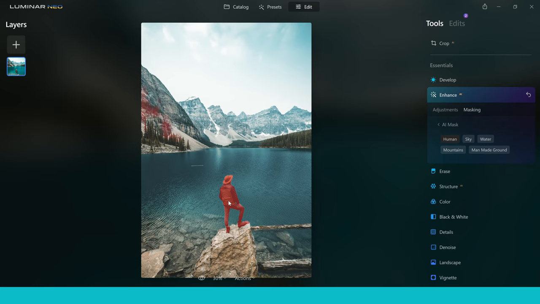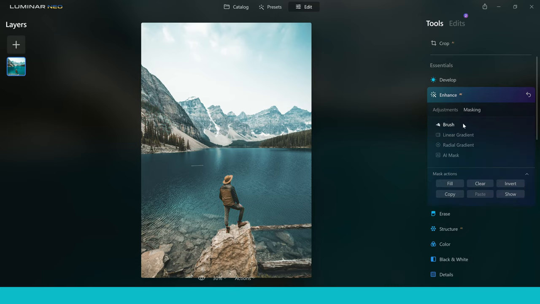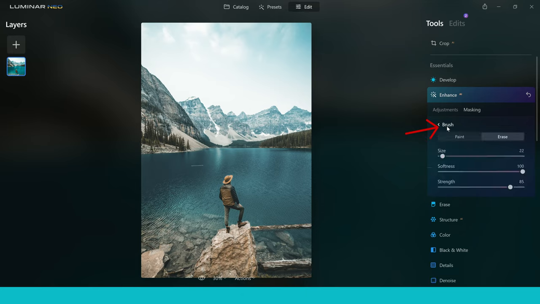But we do notice this little area on the left-hand side, which is a bit of an anomaly, and it's actually decided to mask a bit of the mountain as well. So how do we fix that, like I mentioned a moment ago? Well, it's really easy, actually. We just need to go into the AI mask option, click back, and then you'll see these other options here. Now, by choosing the brush option, we actually have the control ourselves to paint in more of a mask in different areas, or paint away the mask where it's actually gone and we don't want it to.